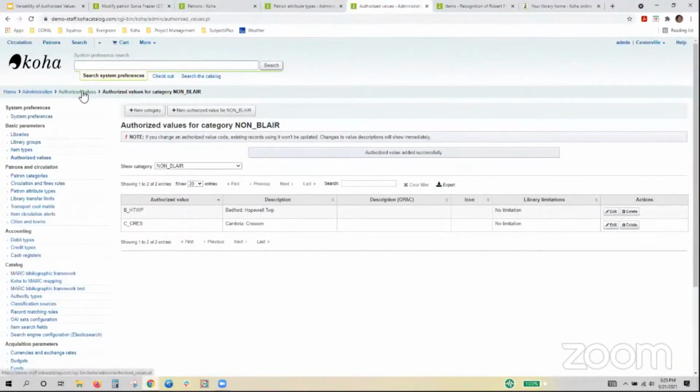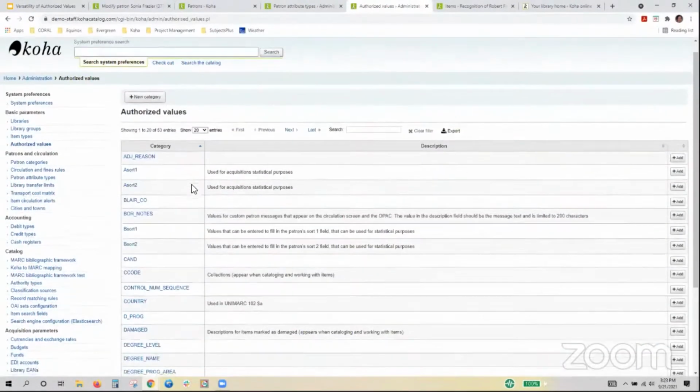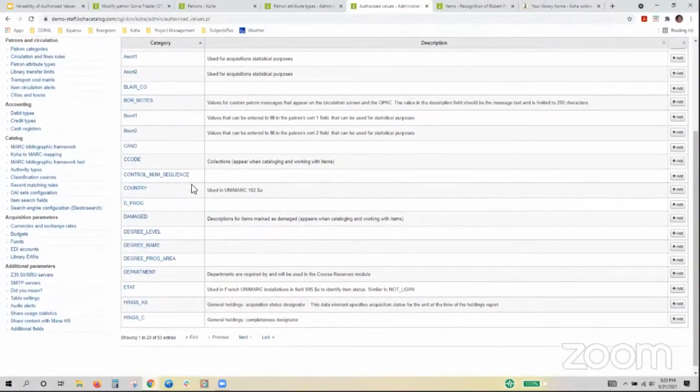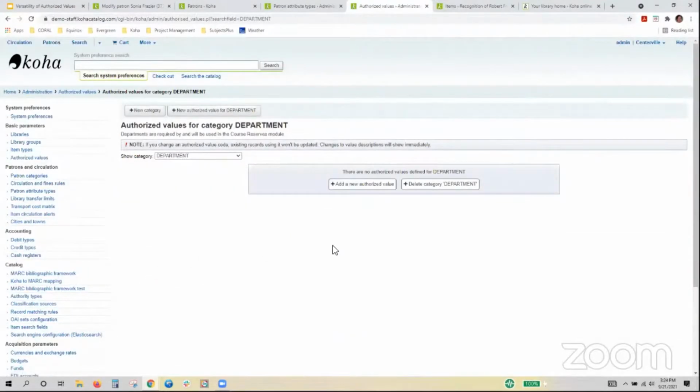I don't have any departments set up. It depends on if you're starting out fresh with your course reserves, if you're migrating your course reserves, but your departments would need to be reflective of the departments that you intend to set up for when you interact with the course reserve module itself. Okay, thank you. There's different ways to set that up, but ultimately would be how you, when you're managing course reserves, how you intend to interact with it. But it would be part of the requirement to set up your course reserves.